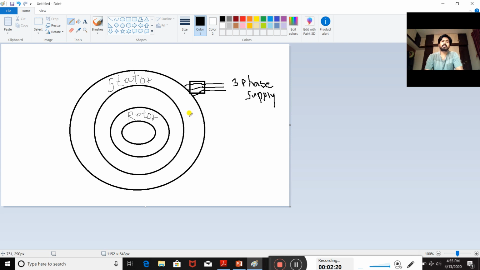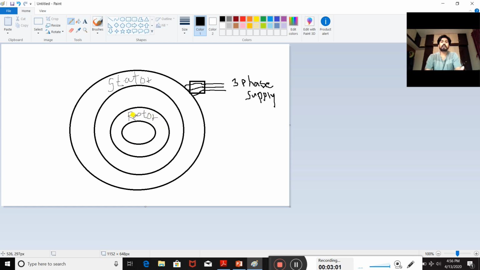When this rotating magnetic field is established in the stator winding, it crosses the air gap and cuts the rotor winding, which is yet stationary. Because of Faraday's laws of electromagnetic induction, the magnetic field is rotating, that means the flux linking with these rotor conductors is changing. Hence, EMF is going to be induced in this rotor winding. As EMF gets induced in the rotor winding, the rotor conductors being short circuited, rotor current is induced, and that current starts flowing in the rotor winding.